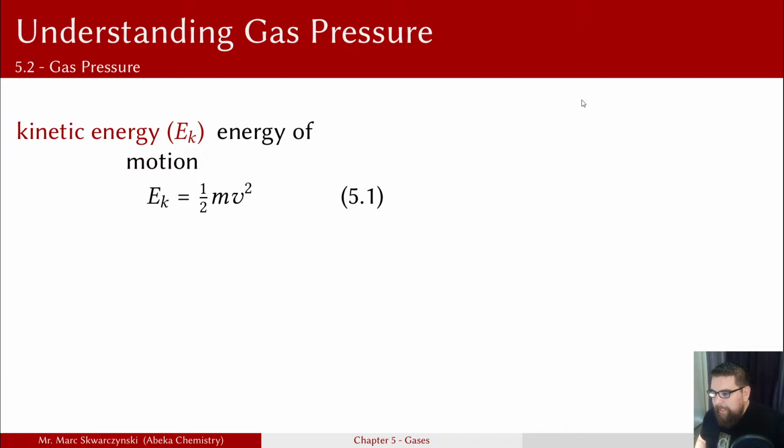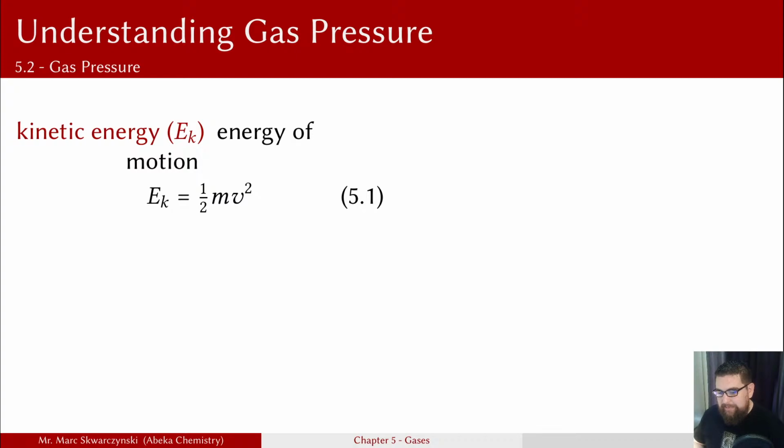So we use E sub K is equal to 1/2 mass times velocity squared. And when we talk about pressure, actually, hold on, let me go through this. Because gas molecules are in constant rapid motion, they will have kinetic energy, hence why I'm bringing that up all of a sudden. The kinetic energy and thus velocity of a gas molecule depends on the temperature. The higher the temperature of the gas, the greater the average kinetic energy of molecules in the gas, and the lower the temperature, the lower the average kinetic energy of the gas molecules.